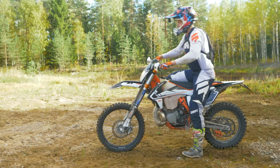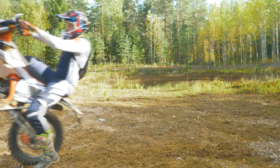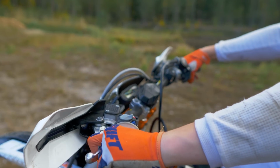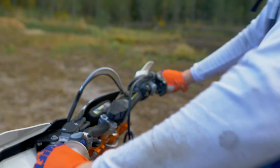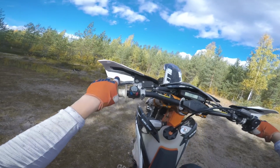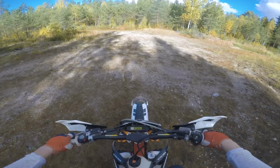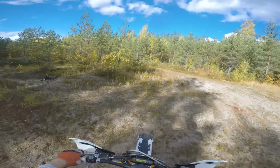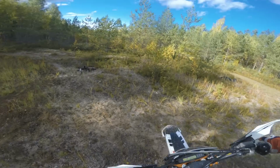At the same time as the bike comes up, you need to gently release the clutch and give only a little throttle, you can see how little I turn the throttle in the end. I keep it steady, pull the forks down and off you go. And then just brake it down.